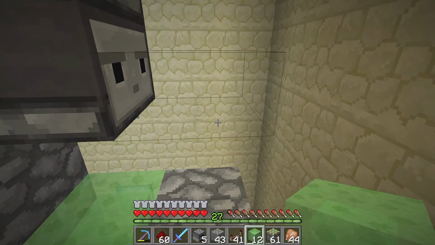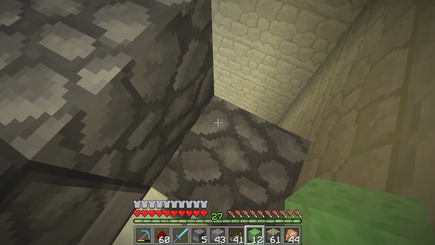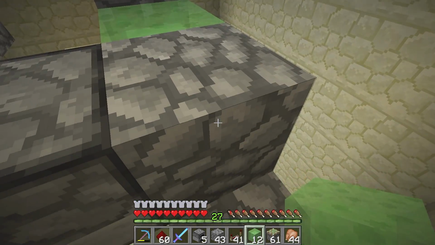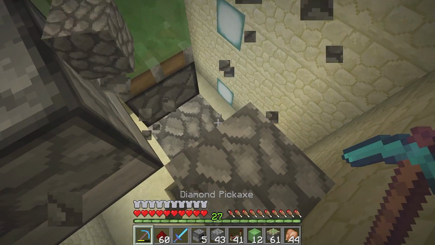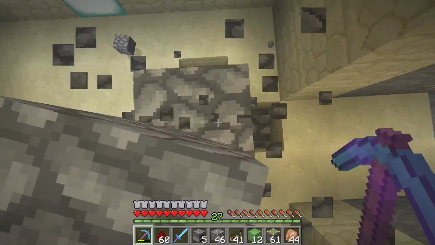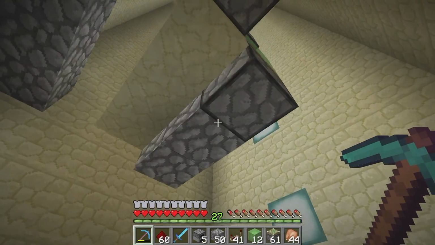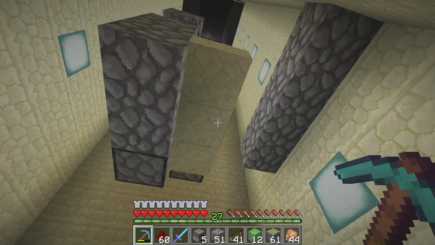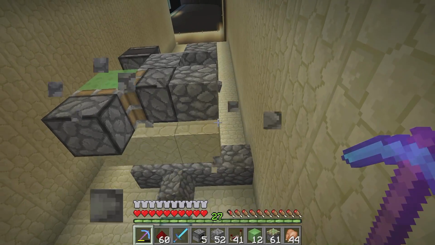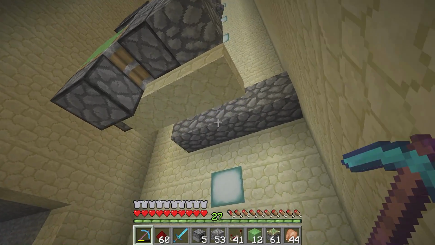And then, if we don't break the string... Whoa! Well, that was not meant to happen. Don't break the string. Go ahead and remove every bit of cobblestone there, down to there. I think we've gone and done it. I'm not sure. So we can remove that one. That one can go. That one can't go.